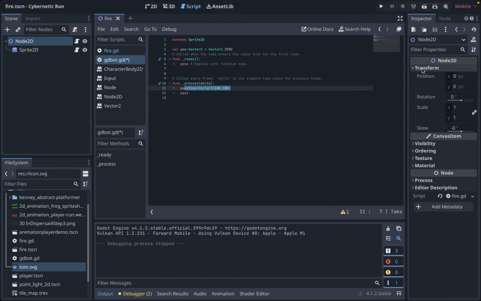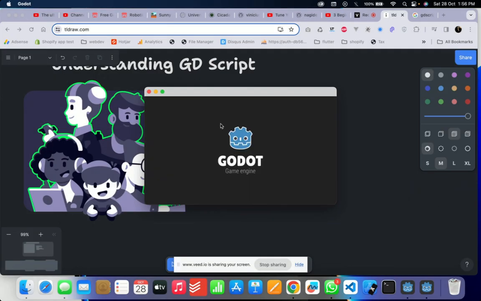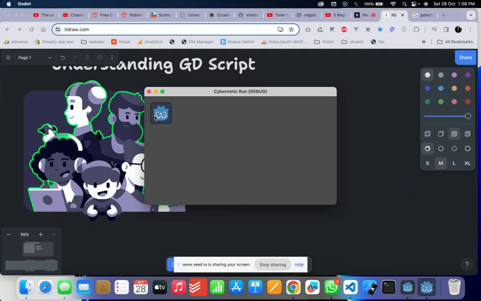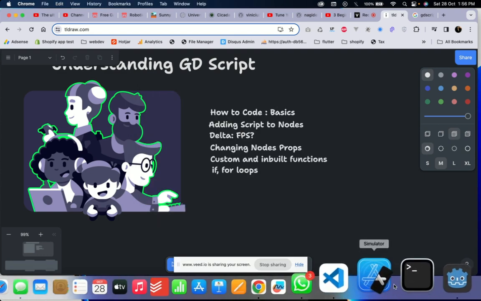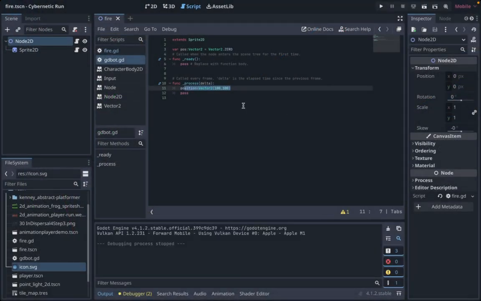Now if I play it, it will be running every time, but you might see it at the same position, because it's in process, it keeps running, but it's not moving. So how can we move it? Every time, we can change this position dot x by, let's say, plus 10.